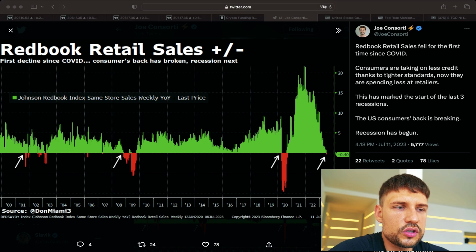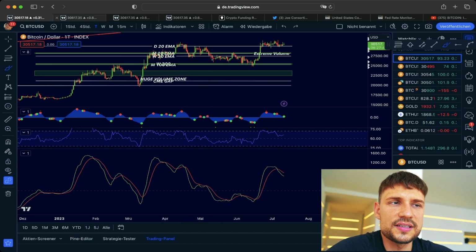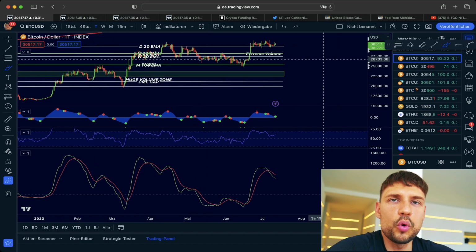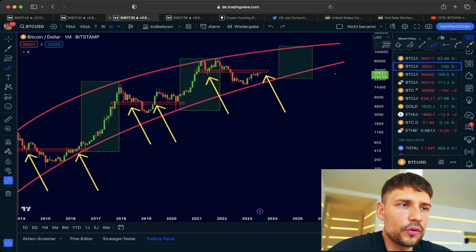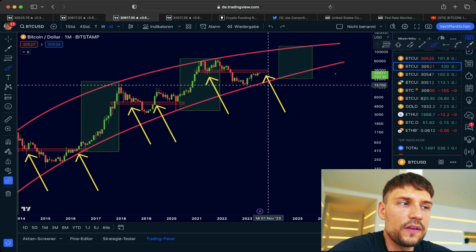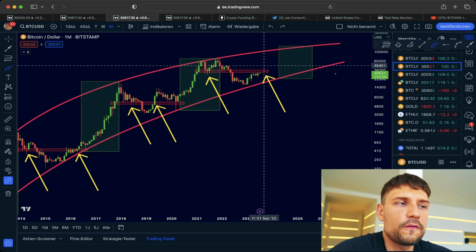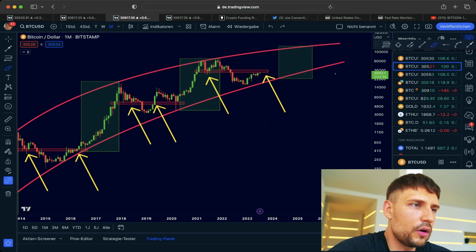It's very interesting because on one hand we have the commercial real estate crisis in front of us. We have the banking crisis in front of us. Will the US government manage this, so that there will be a soft landing? I don't know. I don't expect it. I think we will retest 21k or 20k or even 15k, but I still expect that we will break this resistance to 35 or even to 40k. Very clear in my opinion.